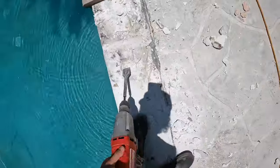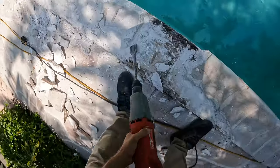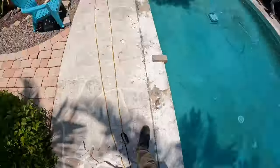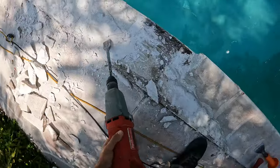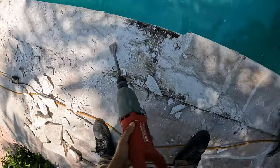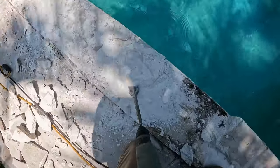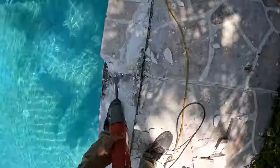All right, so this was not the most eventful day, but it was just a lot of chipping. Our main goal was just to demo the coping today, and we got that done. It was a little bit harder than I expected when I first started out because of the easy stretch that we had at the beginning. But we got it done either way. Nothing else you can do besides get it done.